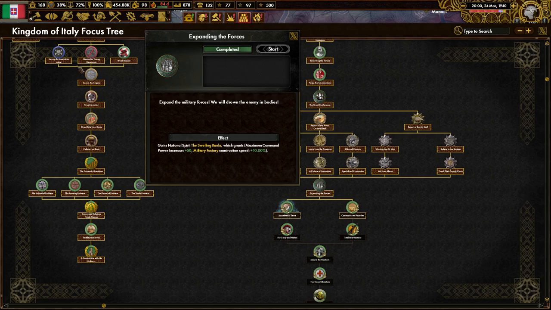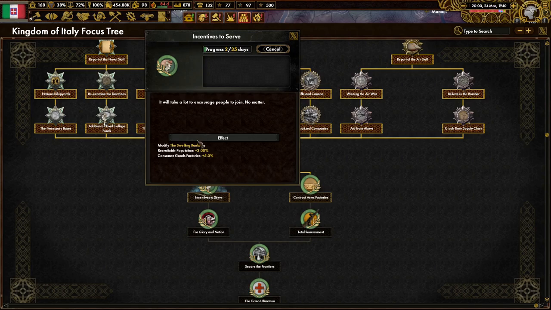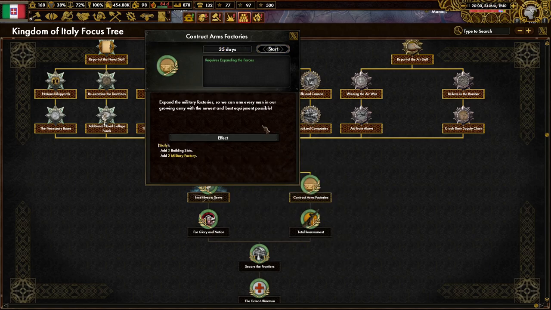Oh, what's something else here too? Oh, this stuff. Expand the military forces, we shall drown the enemy in bodies. Pretty nice. And we're doing incentives to serve. It'll take a lot to encourage people to join, no matter. We lose some consumer goods, but we get a lot more population. And for this one, we lose stability, but we get more defense on core territory and more population. Wow.